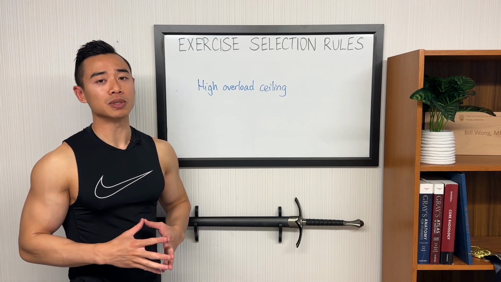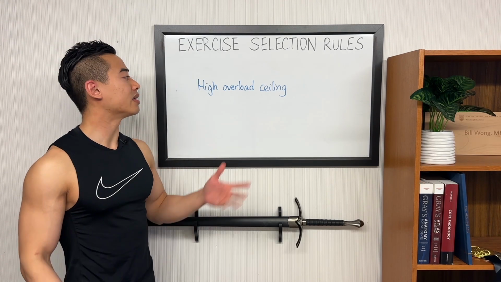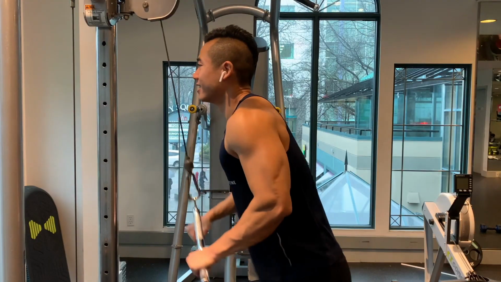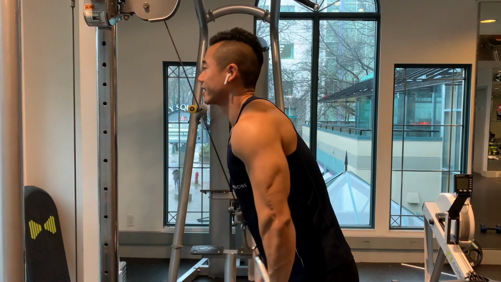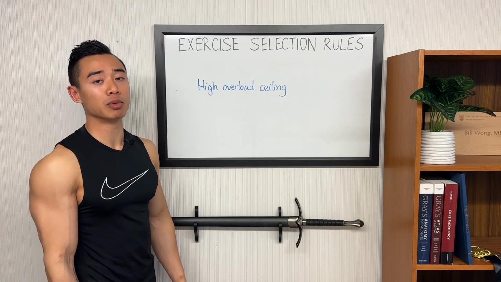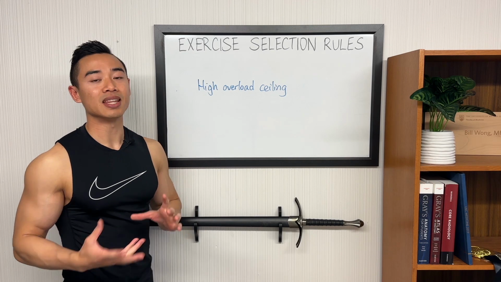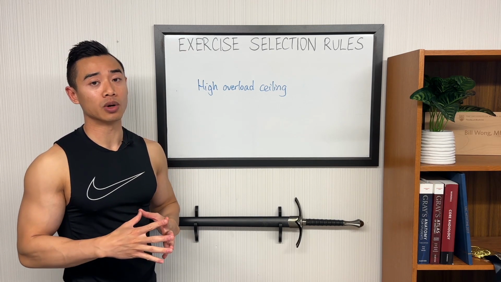Here are a couple of examples. Bodyweight calisthenics do violate this rule. If you're only using bodyweight, you have a limit to how much overload you can apply through added resistance. Whether an exercise is bilateral or unilateral can also play a role. For example, a standard 2-arm bar cable press down versus a single arm reverse cable press down. Often with bilateral movements, you actually have a higher overload ceiling. In this example, with the single arm reverse press down, you don't have as much potential for overload.